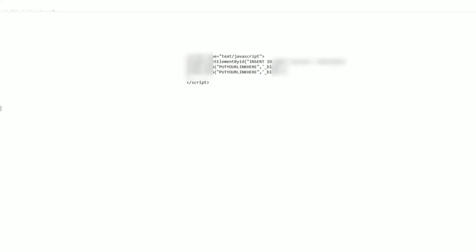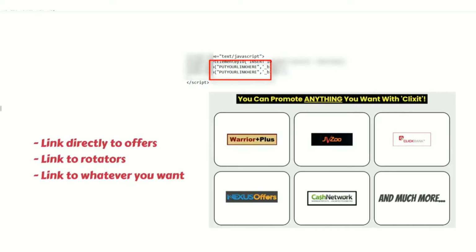Now let me show you just how easy it is to install. It's only a code that you're going to add in the footer of any web page that you have. And all you're going to need to do is insert an ID, which I'm going to show you in the training, and you add the links you want it to redirect. So whether it be rotators or affiliate offers or CPA offers or whatever you're into, you could add as many links as you want, but obviously you don't want to exceed it, so I always put 2 links myself. I never exceed 2 links.